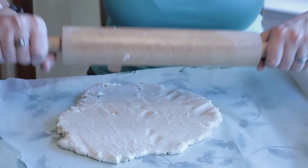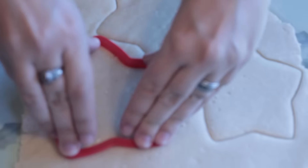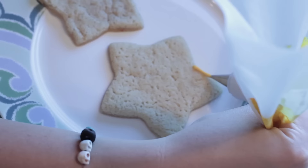Superstar cookies. Super Mario Superstar cookies, the way that I've always wanted to do them, made out of sugar cookies. That doesn't look like a superstar. Not yet. First, we're going to use a star-shaped cookie cutter to cut them out, put them on the baking tray, pop them in the oven, and when they're cool, decorate.